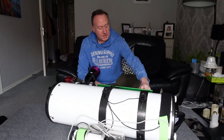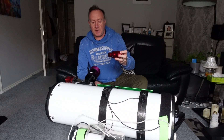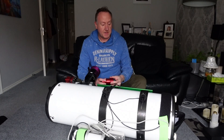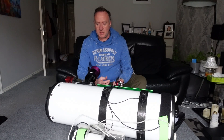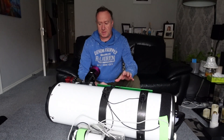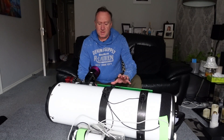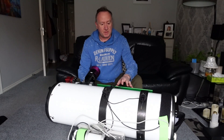Collimation hasn't been too difficult. I've been using the Farpoint collimation kit — yes, they are quite expensive, but when you are shooting f4 and faster, Newtonians can be a little bit fussy and collimation has to be correct, otherwise you can get some unusual shaped stars. I've found that collimation takes roughly five minutes to do. It's not difficult, and the scope holds its collimation reasonably well. As general best practice, I collimate it every time I use it, and I always do it outside after the tube has been outside for a while.